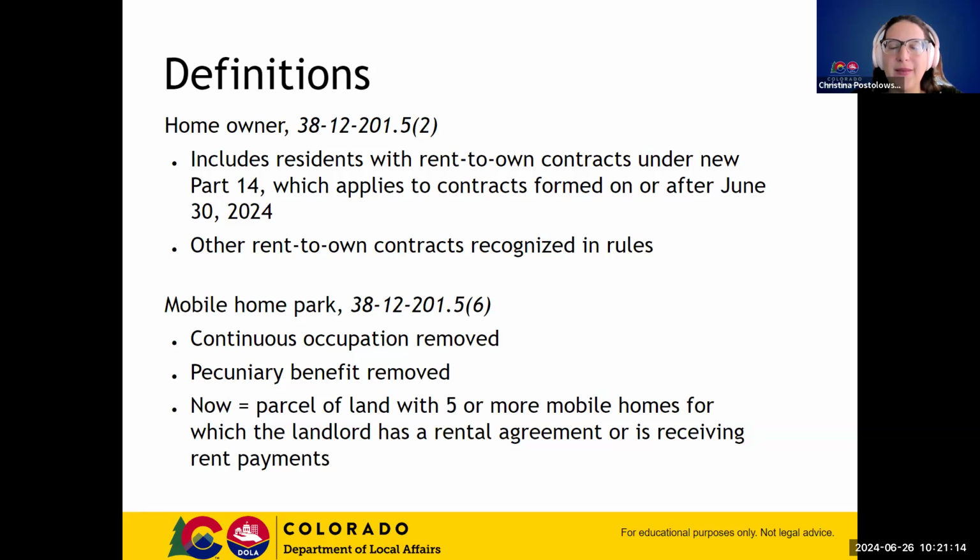If a landlord has a mix of RVs and tenant-owned mobile homes, the landlord is only going to pay a registration fee, which is currently $24 per mobile home, for those mobile homes, not any RVs.